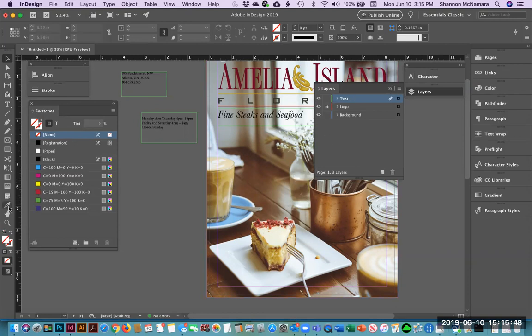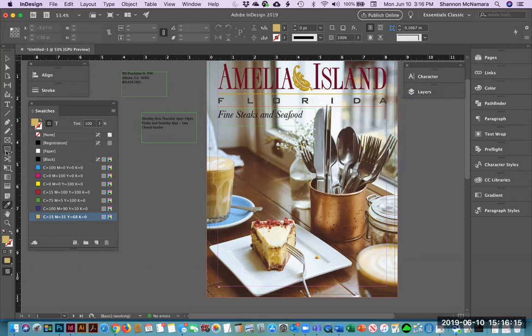So I'm going to go down, and again, it's going to default to being the color theme tool. Go to the actual eyedropper tool, and I'm going to click right here and see here is that color right there, but I want to add it to my swatches. So I'm going to either right click or control click and add to swatches, and there, it's going to put it right in there for me, right in my swatches panel.